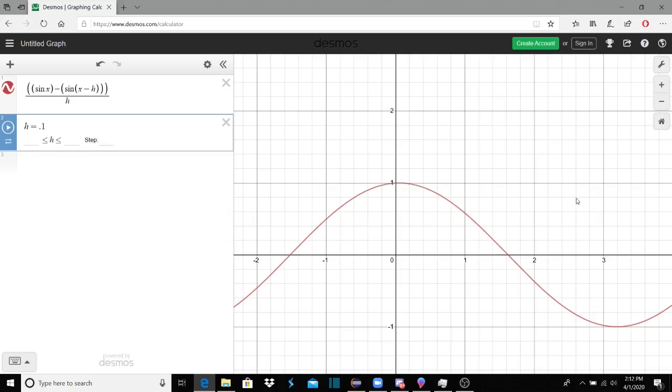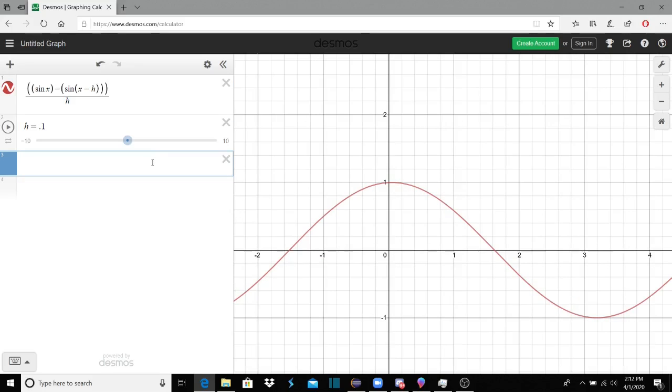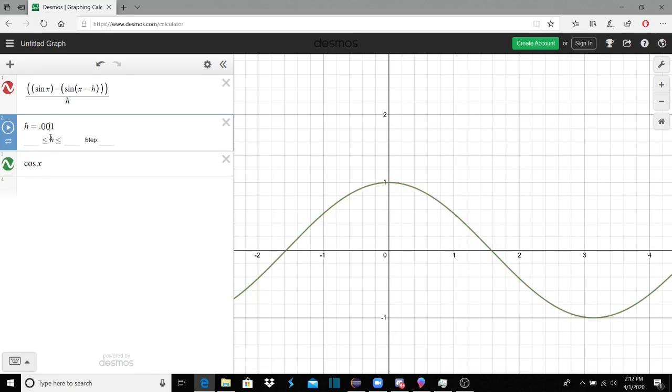Boom. There it is. Almost a cosine, and I'll prove it. Cosine x. There you go. And watch this. As h approaches 0, it gets closer and closer, and it's the cosine. There you have it. Woohoo! That is why the derivative of the sine is the cosine function, without making it super complicated, because we're just taking this arbitrary change problem and making it more instantaneous.